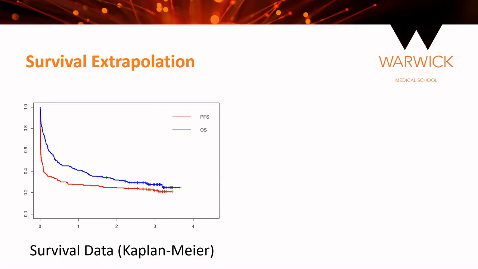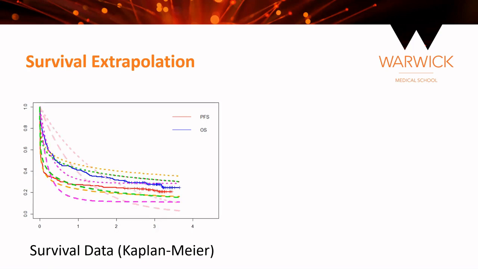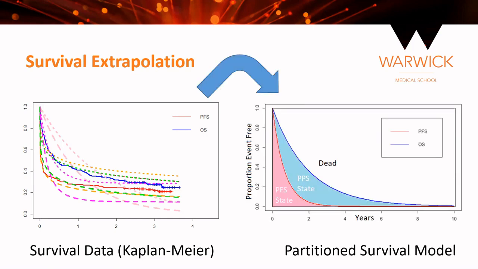How does survival analysis fit into HTA? We have some time to event outcomes and we want to look at the area under those curves. If our data is not complete, then we need to extrapolate to get a defined area under that curve. Usually we fit a series of parametric models to those curves using visual fit, information criteria, clinical plausibility of extrapolations, and we pick a preferred set. Then we combine those and stick them in a health economic model. This is called a Partitioned Survival model. You've got your PFS and OS extrapolations, and those two curves give you three health states.